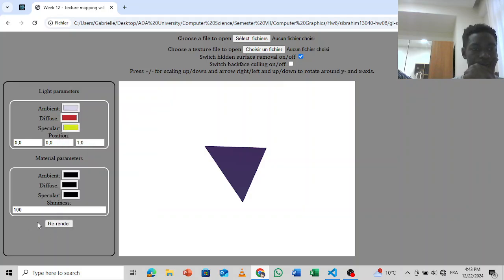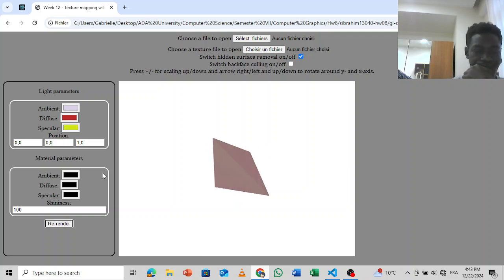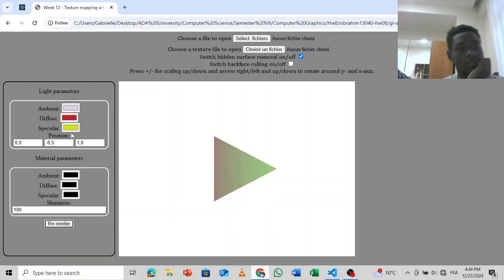Ambient. About the light position to here. Then let's change the light position to here.